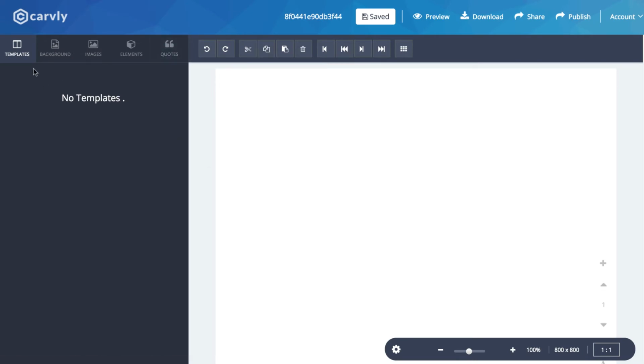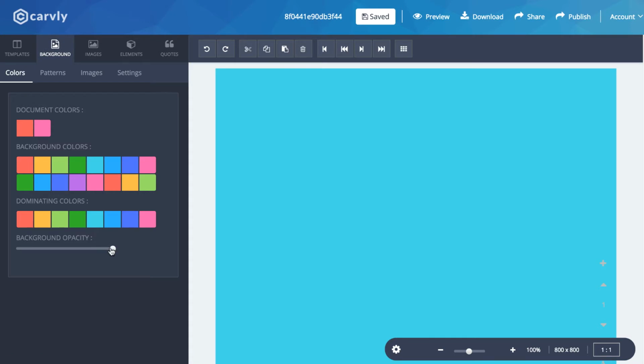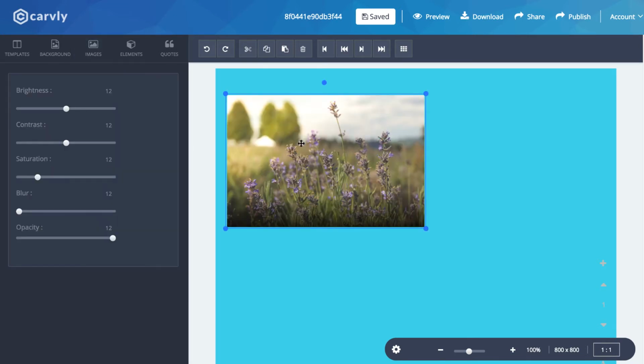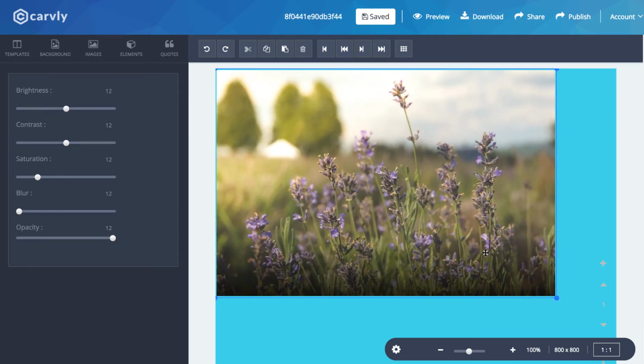So the way this works is first you can choose from templates. Now there's no templates for this one since we created one from scratch. But then you can choose some background colors. You can choose if you want it see-through or not. Now they had 1 million plus images that you can use commercially. So for example, here's one that you can use. And you can save these custom creations as different templates you can go back and use in the future.